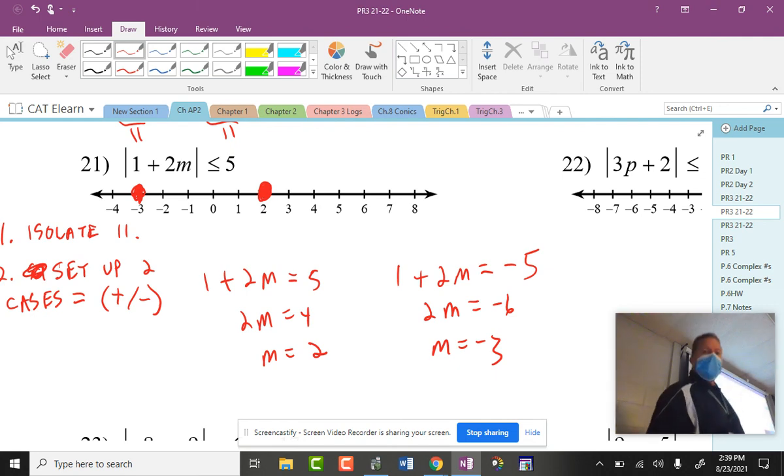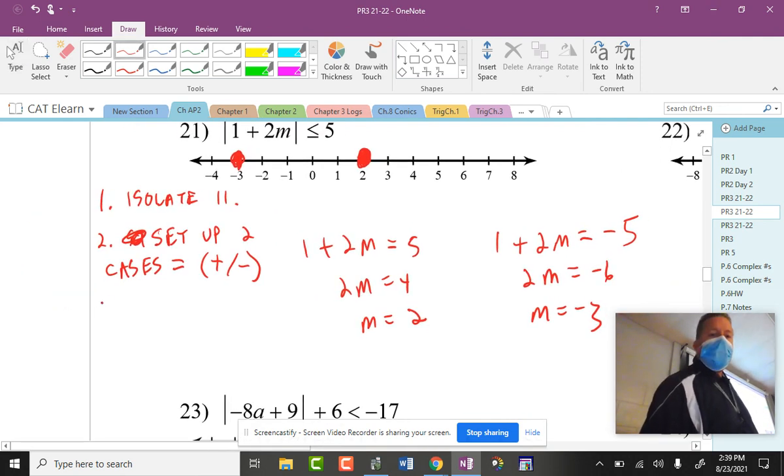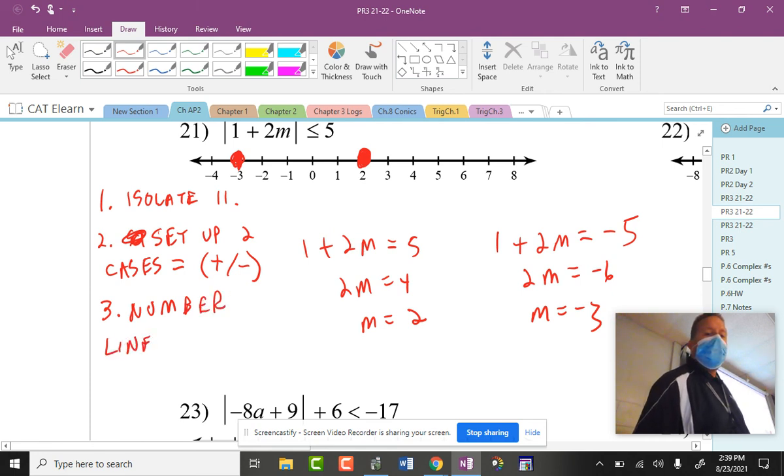Now, here's what you actually do. And this is going to happen when we go into, I think chapter 2 is when we do inequalities again, but with quadratics and cubics and all this other stuff. You do a number line test. You do a number line true-false test to figure out what works. And I'm going to emulate that right now.